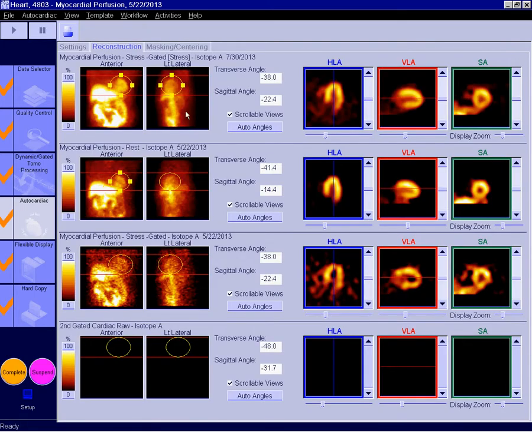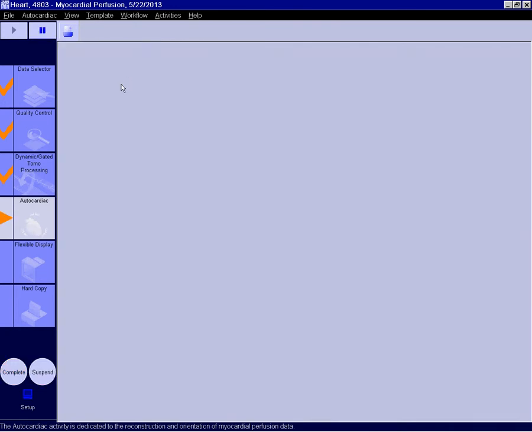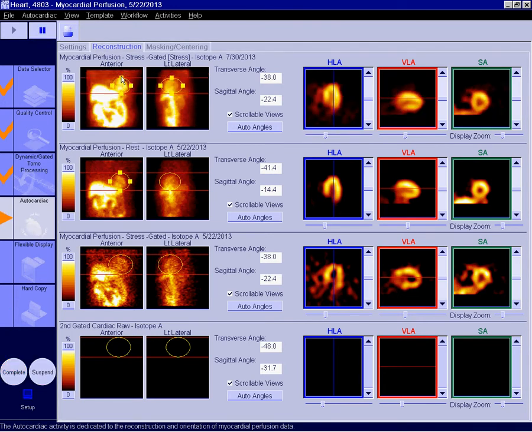Now, these images that are located here have really bright pixels in the liver because of the patient's liver uptake. The pixels inside this yellow circle are normalized to the hottest pixel in that region. So if we put that region over the liver, it renormalizes it and lowers the counts across that area. So we want to cut out all those hot liver counts so it renormalizes the heart correctly. We'll go over all this in class.